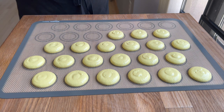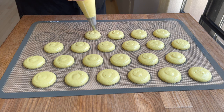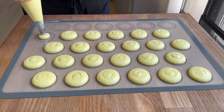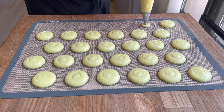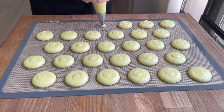As soon as I get this whole tray piped here, I am just going to gently tap the bottom of my tray. And because I am piping this directly onto my counter, I am first just going to slide this onto the back of my baking pan. Then I will tap the tray and then I'll just slide it onto my counter so it can rest and form a skin before I get it into my oven.